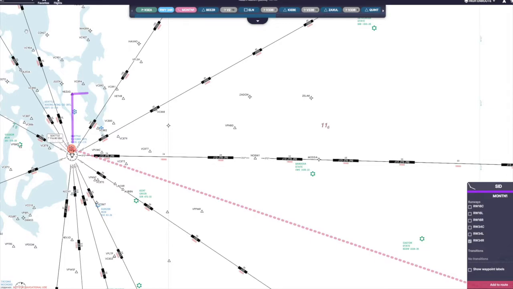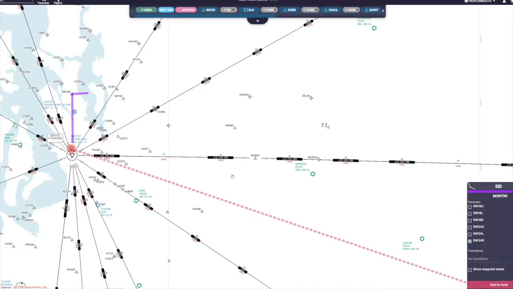We're looking at a Navigraph high altitude chart. We're in Seattle, Tacoma, departing runway 34 right via the Mountain 1 departure. We'll be climbing to 12,000 feet, crossing Niesig to the north at or above 4,000 feet, and then from there we turn right to a 070 heading for vectors.